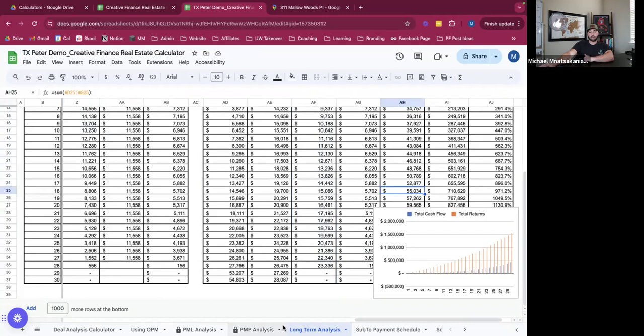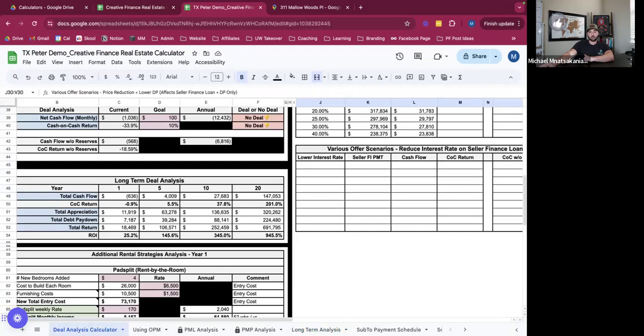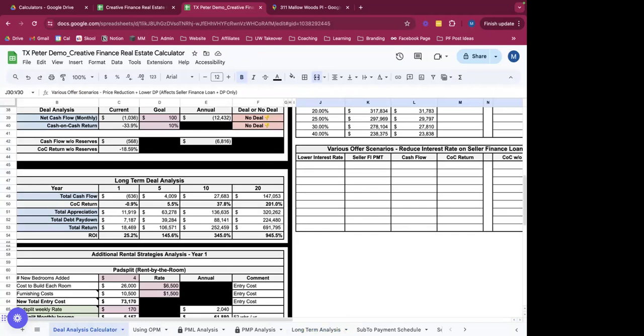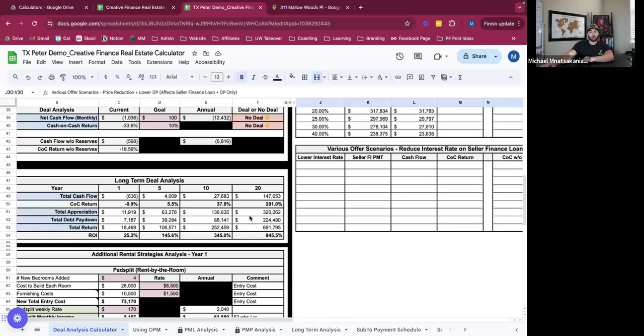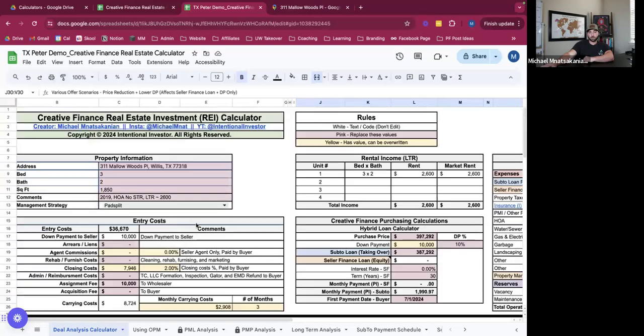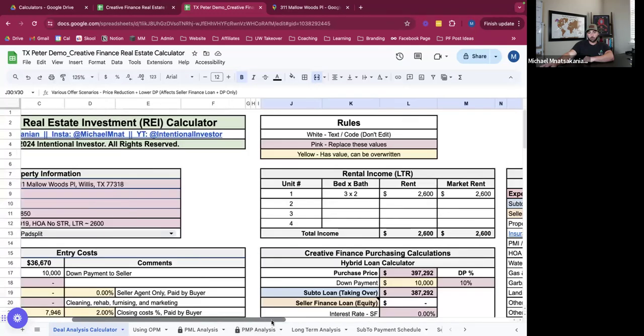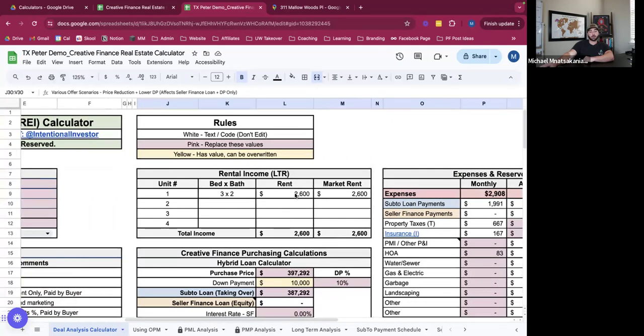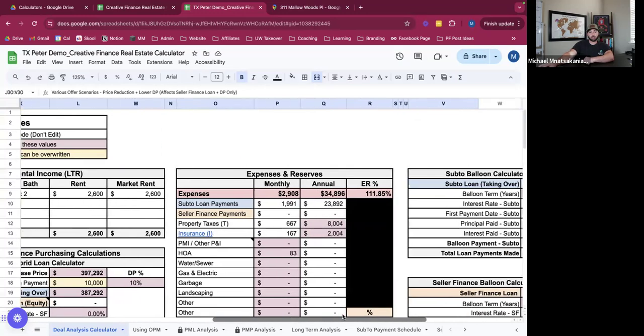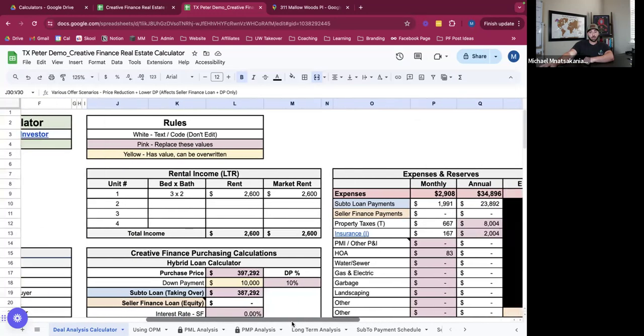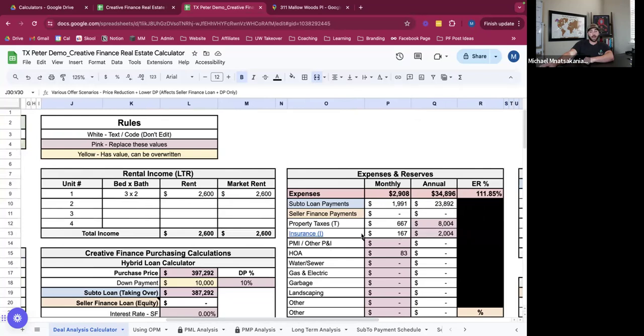All right, cool. Now that we talked about the long term, remember once again, that's using your pro forma debt. So let's look at this as a long-term rental then. We have $2,500 a month or $2,600 a month of long-term rental income as stated by the wholesaler. We're going to get into how to actually verify that. And we're going to utilize the insurance and taxes that was brought to us. And in my opinion, this is fairly accurate based on my knowledge of Texas.